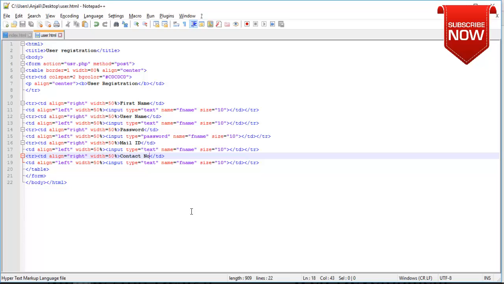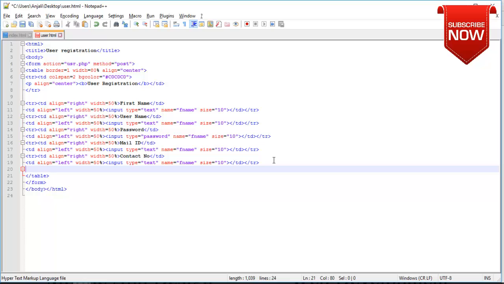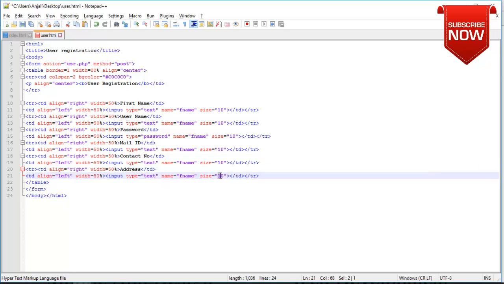And I want to create an address box. So address, here I give the size as 50.